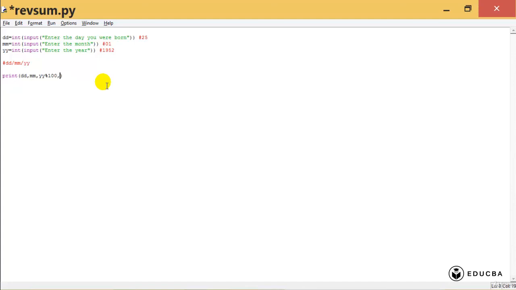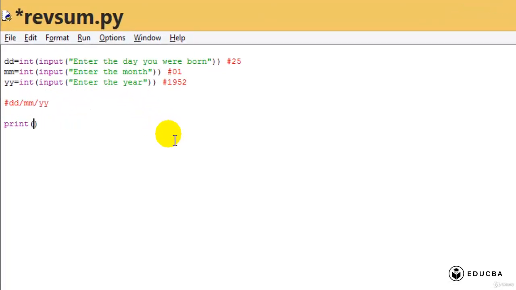Okay, so in place of all this, I need to say in brackets, can I say something like this? I need to add percent. The first thing is going to be the date, dd, and I just need 2.2d. Because the total number of values is going to be 2, and I put a slash, and then again percent 2.2d, and again a slash, and then percent 2.2d. And of course, in place of these percentages, I'm going to say dd comma, comma yy.